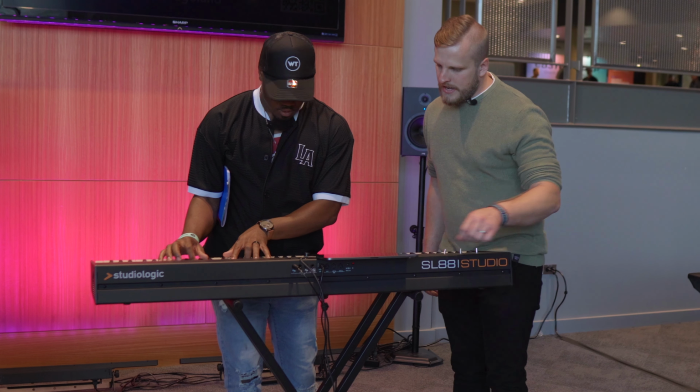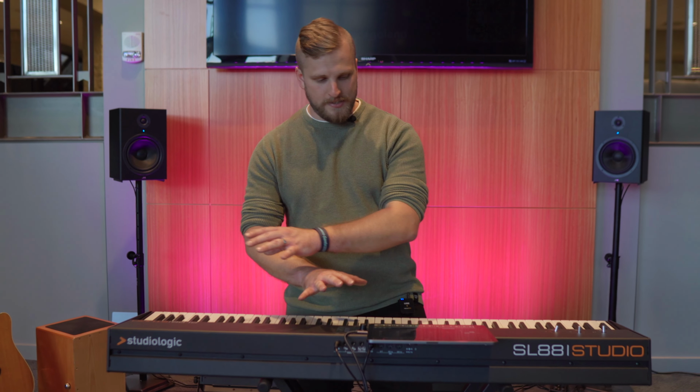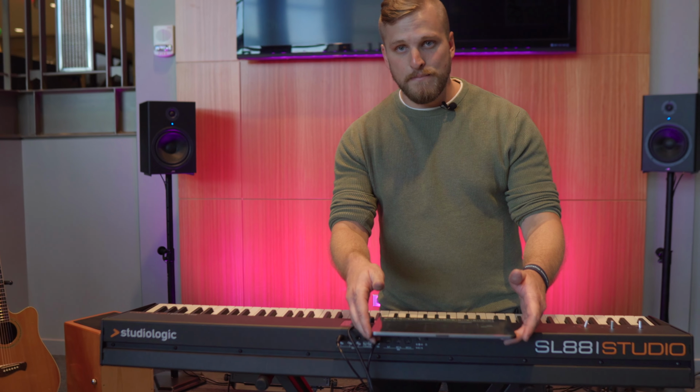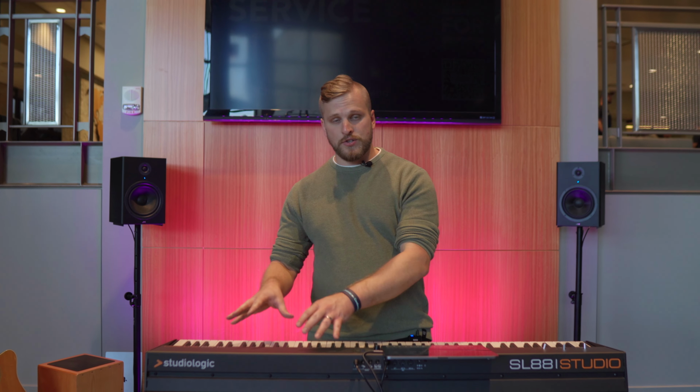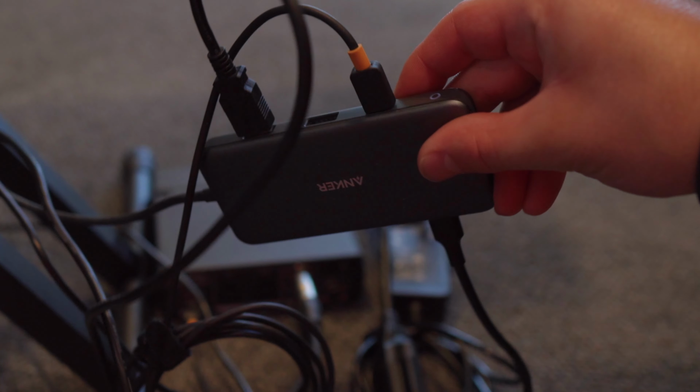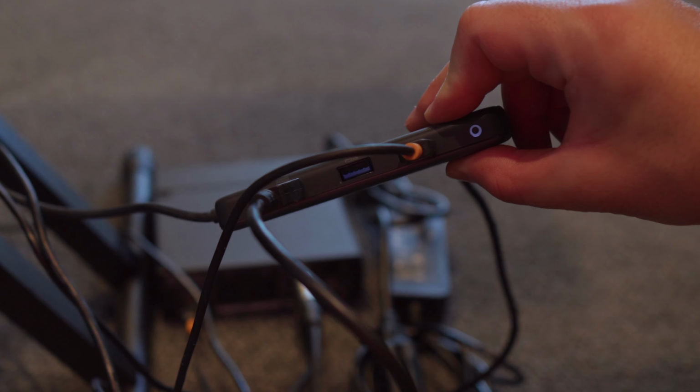It's relatively affordable. It runs over USB power if you want. My favorite feature, it's got this nice flat top where the iPad will magnetically mount right on here. So it looks like it was designed just for the Sunday Keys app. So other than the controller and the iPad, this rig is dead simple. There's a powered USB-C hub with the USB-C extender that's connected to the iPad, and that's how the controller tells the app what notes to play.